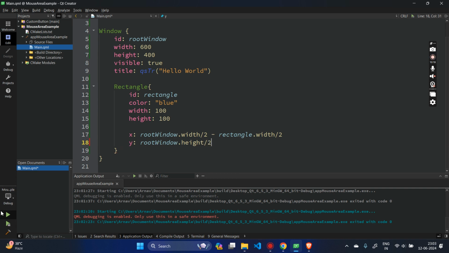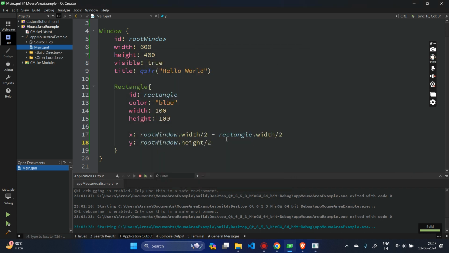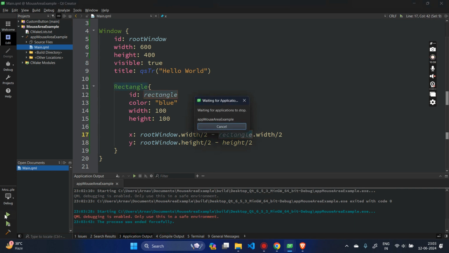First, let's see this one in action. If you look carefully, it is not in the exact center, right? So I have to subtract some height from it, and that will be my current rectangle's height by 2, or you can say rectangle.height by 2.